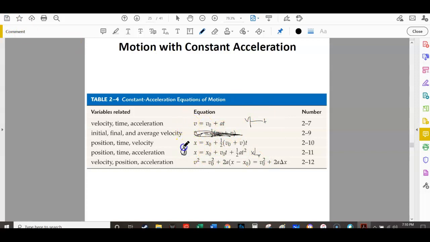So we're going to need to keep these four equations of motion in mind. I'm going to call this 1, this is 2, this is 3, and this is 4, as we move into the next activities for adding velocity vectors, adding initial velocity vector to final velocity vector, and also displacement vectors and acceleration vectors, and using them to solve for these equations of motion. Okay? But before we do that, let's move on to the next slide and talk about something.